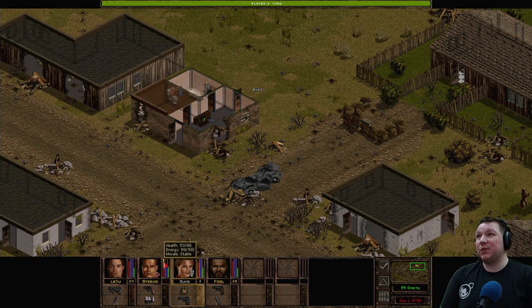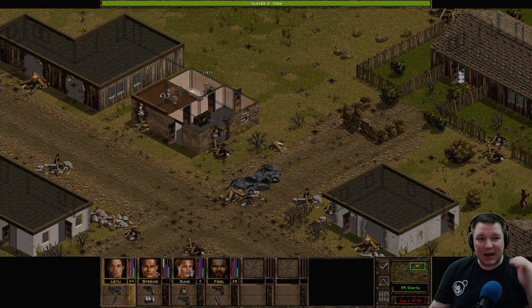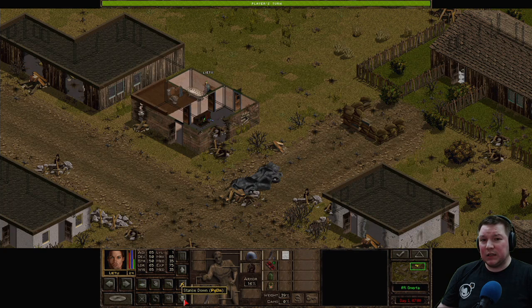So Leiter is here. Now, one thing that's going to be a bit weird is that every action, including changing stances or looking around, is going to cost you AP. So you've got 24 action points here for my Leiter character. If I'm going to look this way, it's going to cost me 2 action points. If I change my stance, all stance changes cost 2 AP from one to the next. And if you change from standing to prone, that's going to be 4.